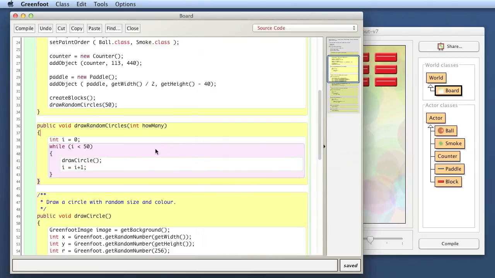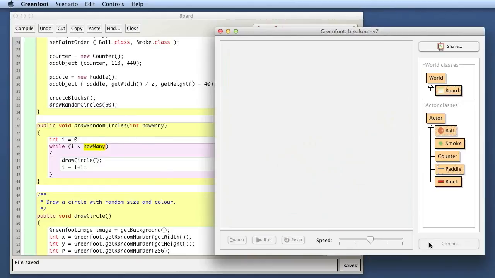So that seems to be working. Now, actually, I'm ignoring this parameter I'm passing in here. I say I want 50 circles. That gets passed into how many, and then it gets ignored, and I always draw my 50 circles. And of course, I shouldn't say 50 here. I should use this, and I'm copying this parameter as my upper bound, because that specifies really how many circles I want. And now I'm using the parameter instead of just writing 50.